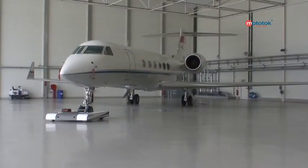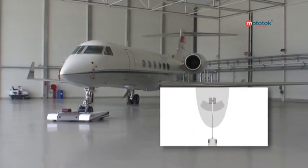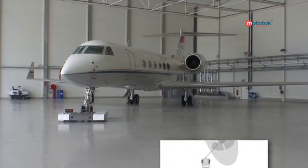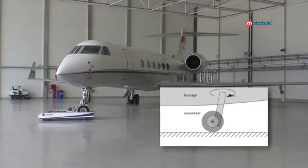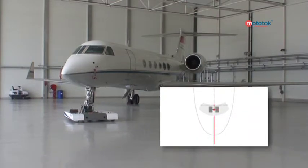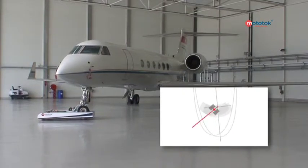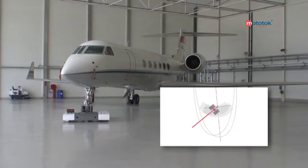When it comes to maneuverability, speed, low maintenance requirements, and safety, conventional tractors have obvious, unmistakable disadvantages. They use conventional technology, a fixed bar, or they are long and therefore several meters away from the nose wheel. Problem: A nose wheel is basically offset in order to remain safely on track during takeoff and landing. Due to this, ground position point A is not identical with construction-related axis B on the landing gear. Lever action is imposed on the landing gear whilst turning the nose wheel around point A. This in turn leads to considerable movement of the entire aircraft when using conventional tractors and tow bars, especially movement of wingtips and elevators.